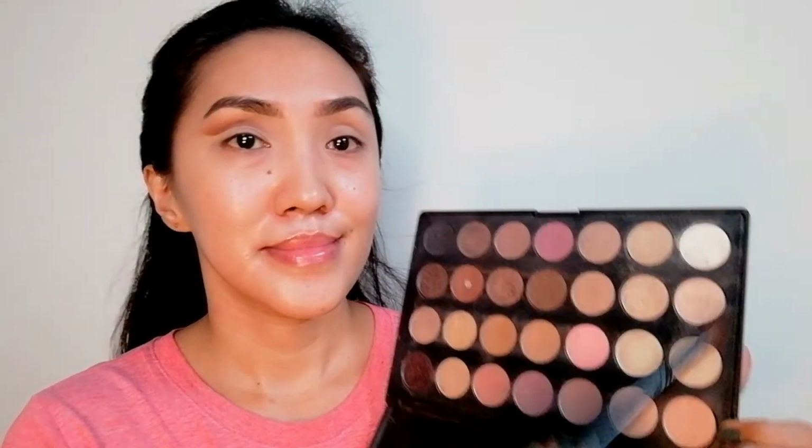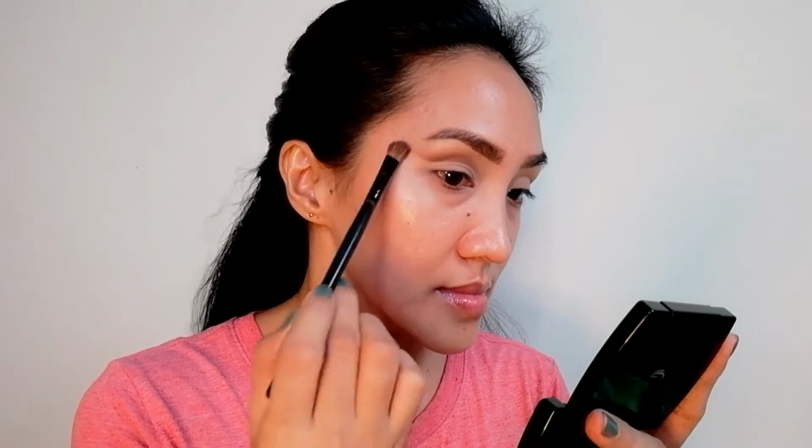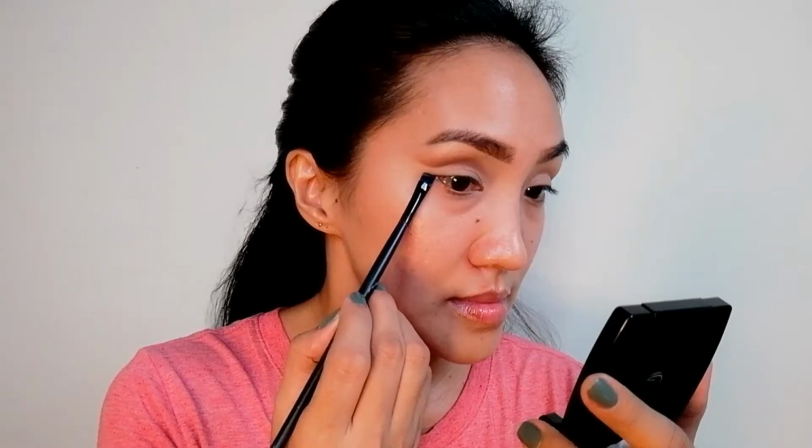So for brow bone, choose a light color with glitter for highlight. So balik tayo sa palette, and then choose the black color and draw a wing line.